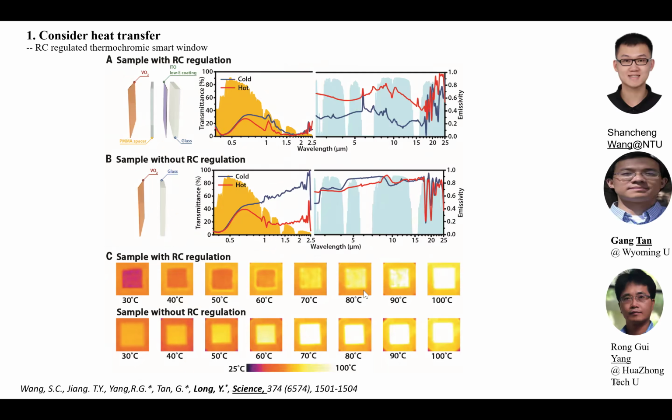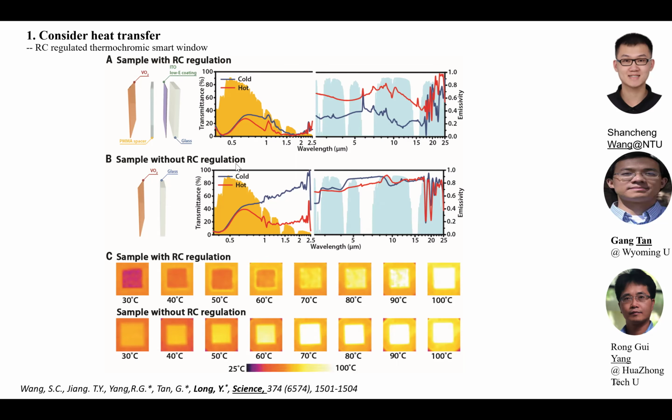Then we continued to work on it and kept increasing this. You can see the conventional one only modulates until 2.5 micron, the near infrared range, and doesn't modulate anything in the long wavelength infrared. We only spin coat a very thin PMMA as a spacer for this Fabry-Perot resonator, so we can modulate, you can see, this is summer and this is winter, in the long wavelength infrared. So we can immediately improve the energy consumption.